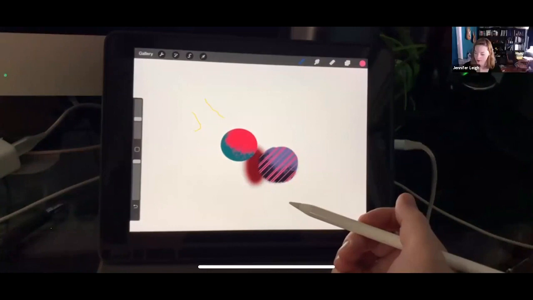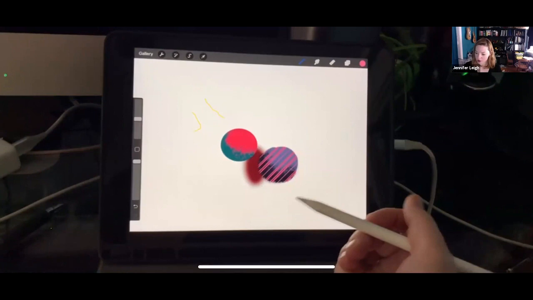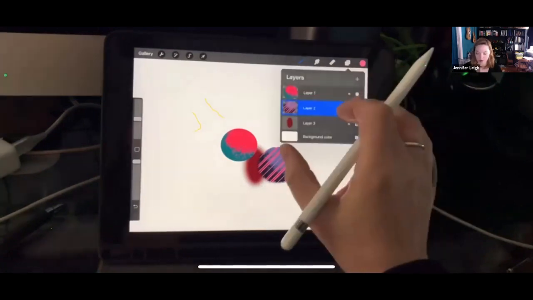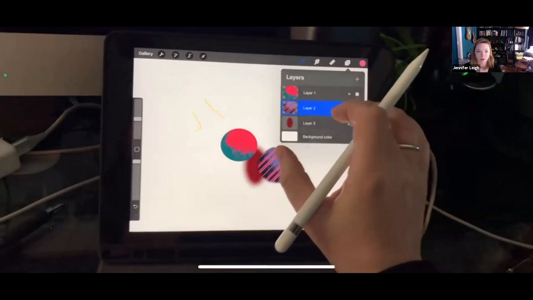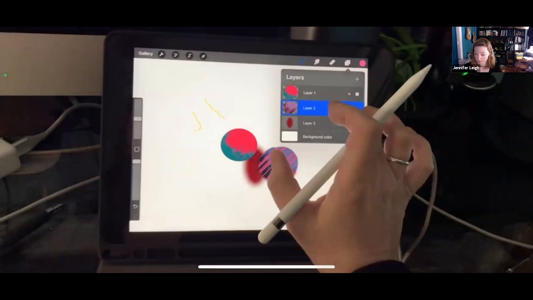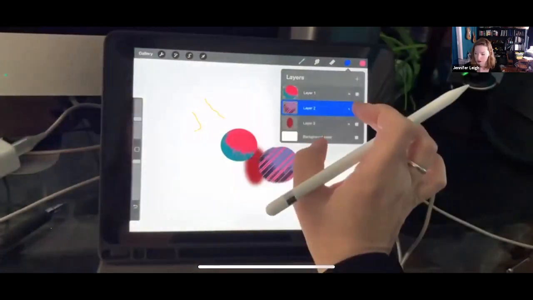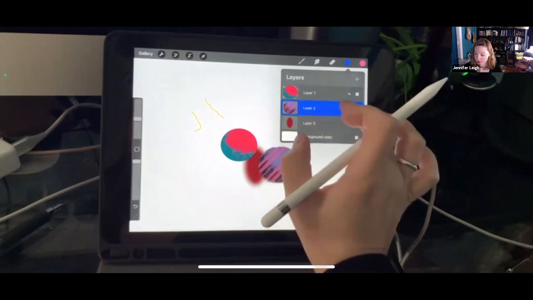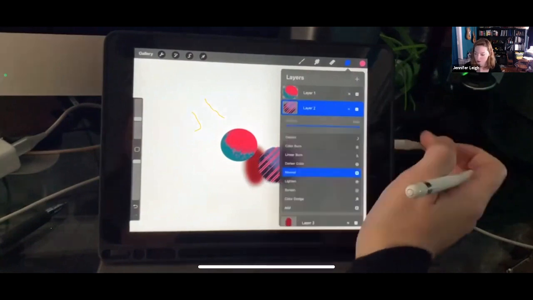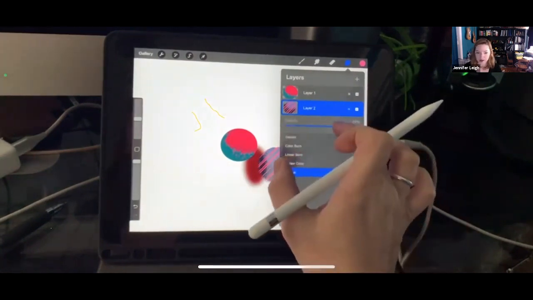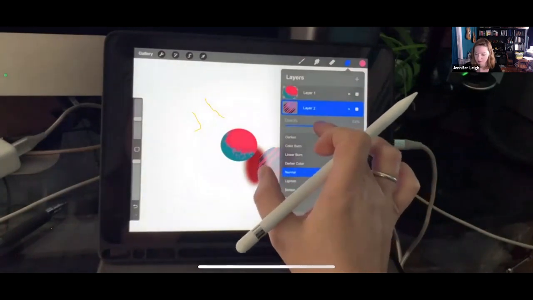All right, so one more thing that we're gonna do is go back into layer 2. We're going to remove alpha lock. To remove alpha lock, you just tap the word alpha lock again. Now while you've got it highlighted and you have your layer view here, tap on the N. This is going to bring up all the different modes. First, I want you to drag the opacity all the way down and see what happens.